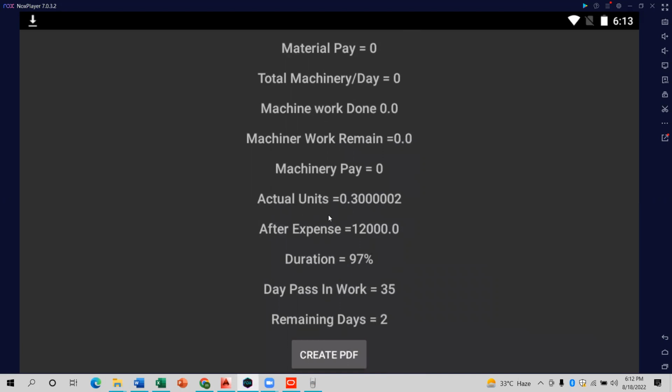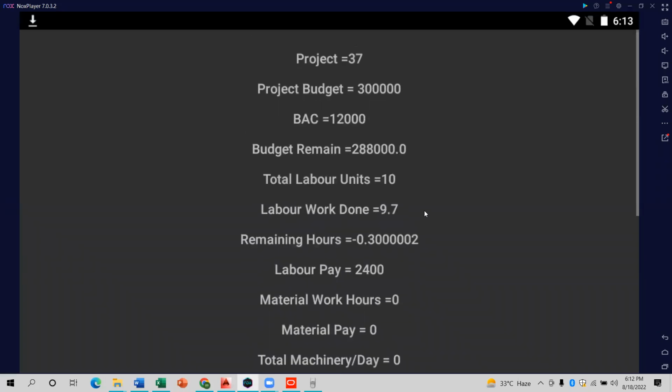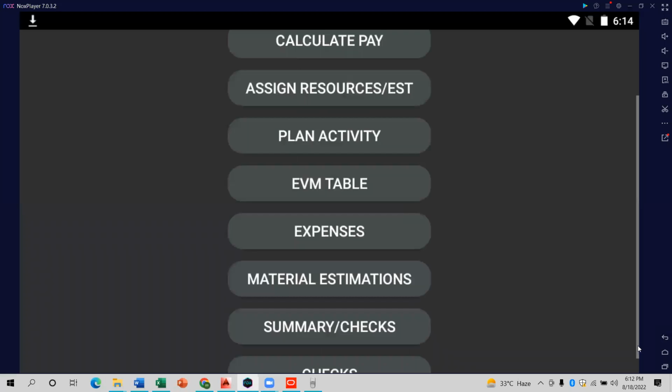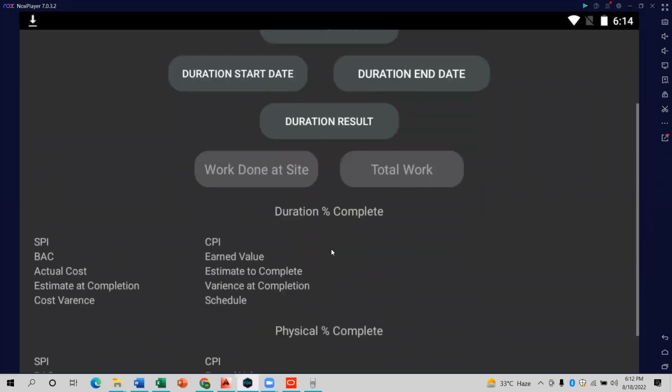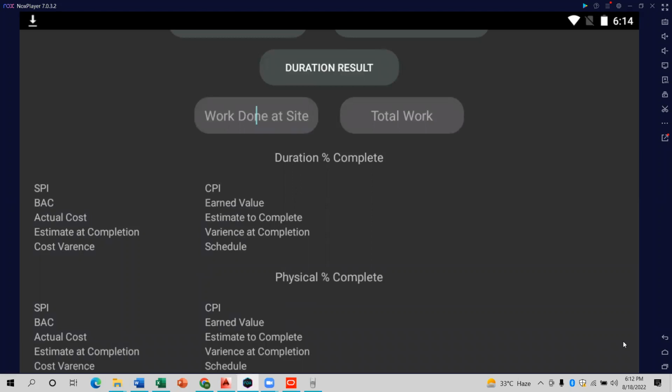Always remember that your actual units is always the sum of your material, your machinery, and your labor. Remember that this will be the sum of all these. Actual unit will be the sum of all these. Okay, you can judge and complete your one activity even if you are focusing on your budget at completion. This one, and if you want to search your PV versus SV curve, you can only judge your data from the previous data that I have done with it.